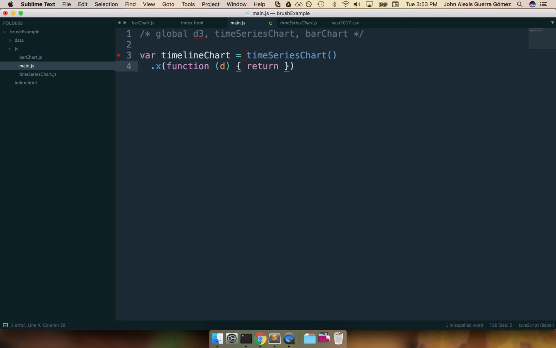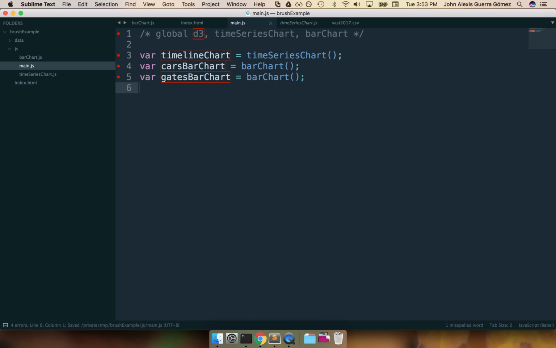For this one, I'm going to return the key, or actually let me explain that later in a minute. I'm going to create a timeline chart and a bar chart for the car types, and this is going to be a bar chart. And then finally I'm going to create another one, in this case for the gates.